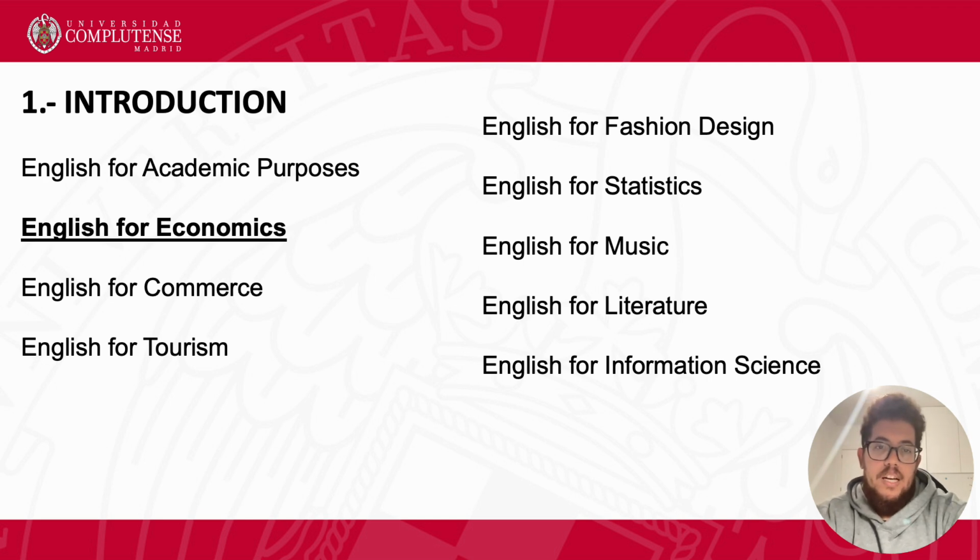First of all, in the case that I'm presenting today, we are talking about English for economics, but I have also taught other ESP courses such as English for commerce. In this case, we will be talking about business English in both cases. I have also taught English for tourism, English for fashion design, English for statistics, English for music, English for literature, English for information science, and also some English for academic purposes in the cases of students who are writing a dissertation, and also PhD students who want to learn how to write a research paper.